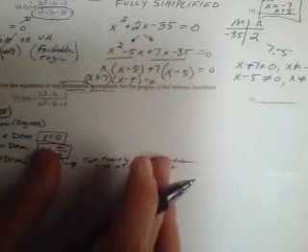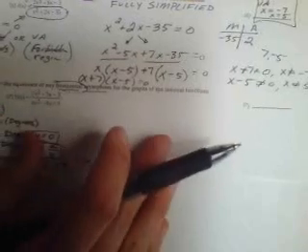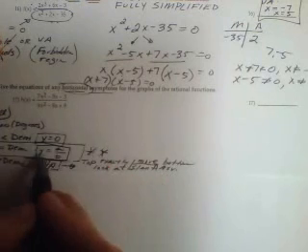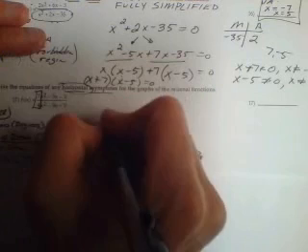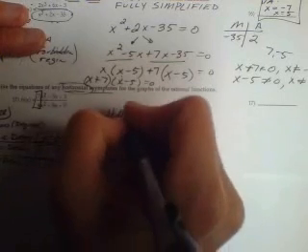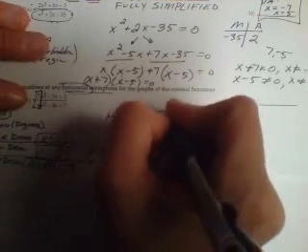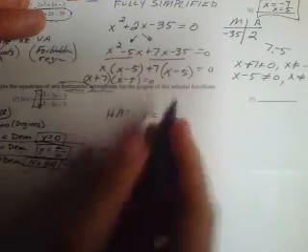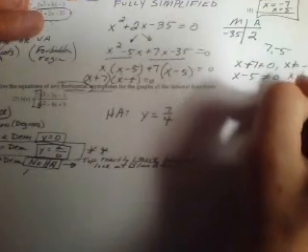Okay, so looking at this one, it's actually a pretty nice one, because notice our powers are the same, the highest powers. So we are in number 2. All we do is take these two numbers, 7 over 4. So we say, okay, yes, we have a horizontal asymptote, and it is y equals 7 over 4. And again, that's only when the top and bottom powers match. Otherwise, you're in one of these other cases. So my horizontal asymptote is 7/4.